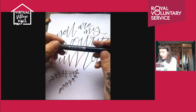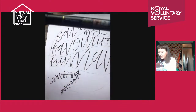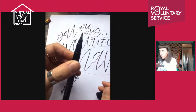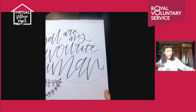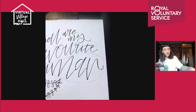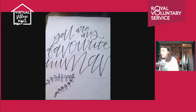The brush pen is a Tombow, is that the right way around? No, it's upside down. There we go. So it's the Tombow Fudenosuke. That's the brush pen that I've used today. It's a smaller brush pen than usual, so it's stiffer and easy to do more detail. Faux calligraphy is where we add the thick bits in afterwards if you don't have a brush pen. If you want to watch this back, there's uppercase, lowercase in the calligraphy style, and then the two cheats, which are your breakpoints and your circles to fill your letters with, to make them different shapes and sizes.